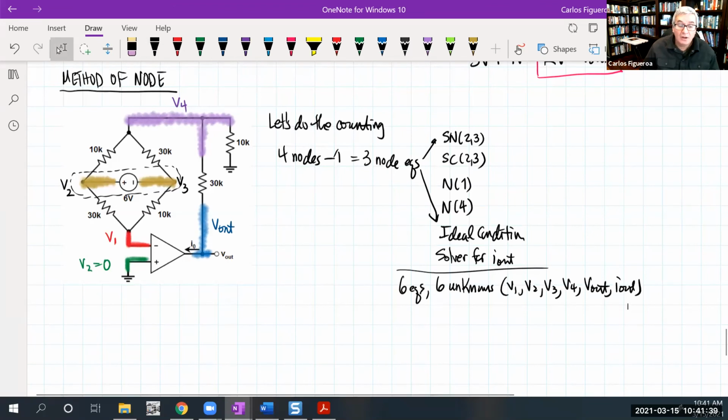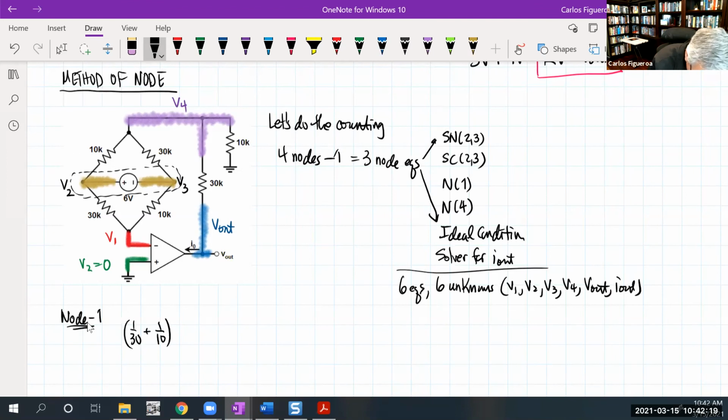So what am I writing here? For starters, I'm going to start with node 1. I should have started with node 1 right away, because when you look at node 1, that node is fairly light since there are no sources here. Node 1 has 2 resistors connected, so I'm going to have 30, 10, V1, then 2 mutuals, which will be 30, V2 minus 10, V3. And there are no current sources, and no V4, so that's 0 right there.